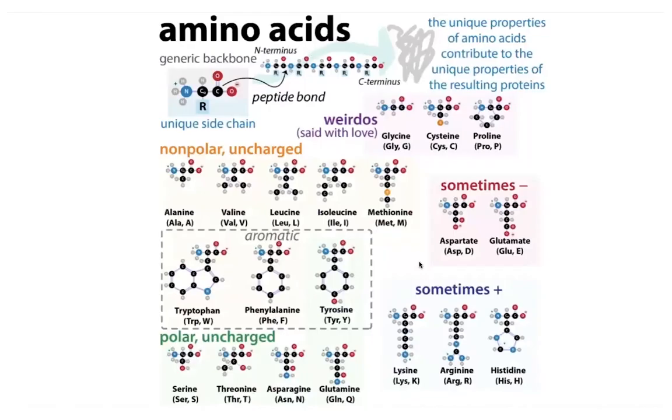And note that cysteine is not the only one that has sulfur. There's also methionine, but methionine is going to be one of our nonpolar uncharged amino acids. Methionine has that sulfur as part of a chain, so it's not going to act as an acid or anything like this. But the cysteine can. These are the two that have sulfur: cysteine and methionine.